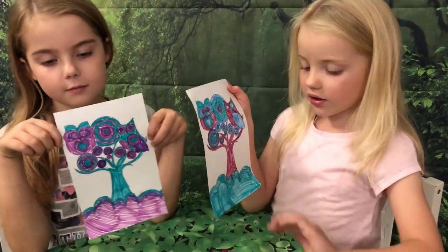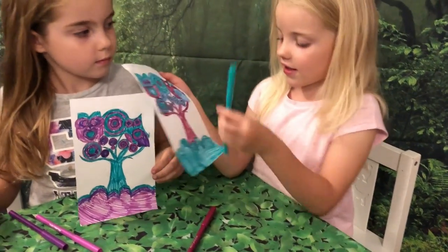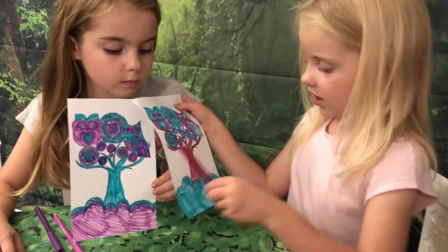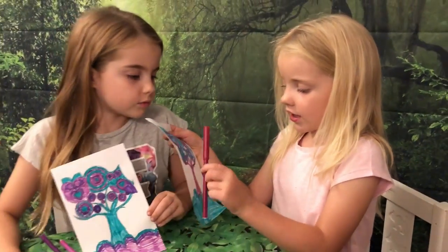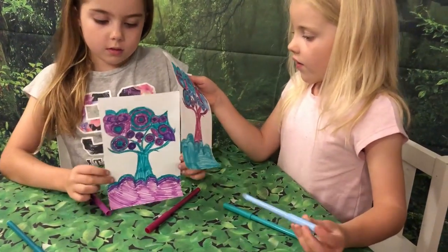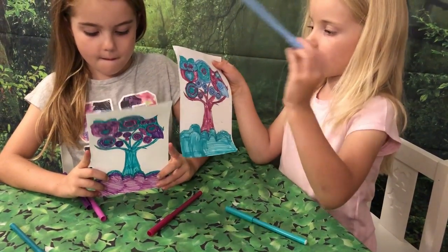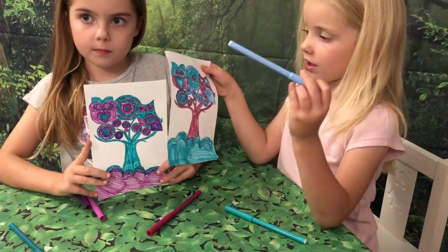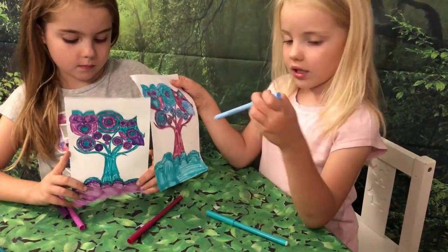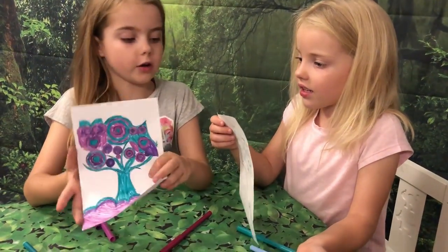So for the grass, I've done a nice turquoise. It's this one here. And for the tree trunk, I did this purpley pinky-ish colour. Then for this owl's wing and these little dots and the edge of this and that eye and the beak and the heart and the wing and the circle, I did this nice ghosty colour. I think mine turned out pretty good, and also Beatrice's.